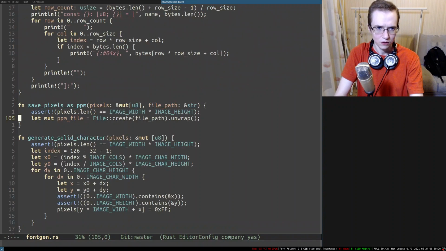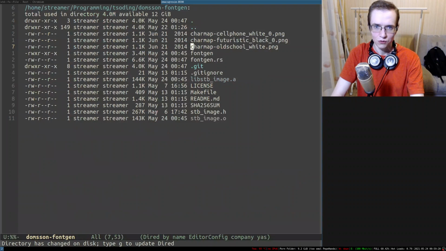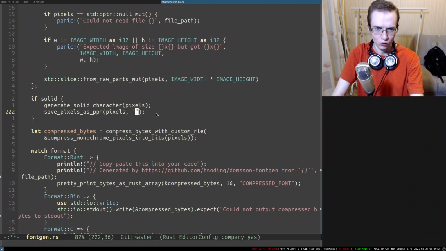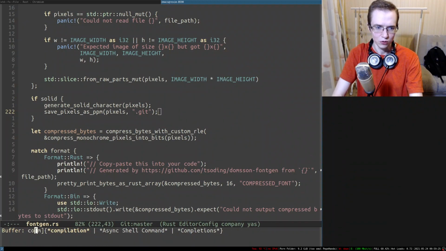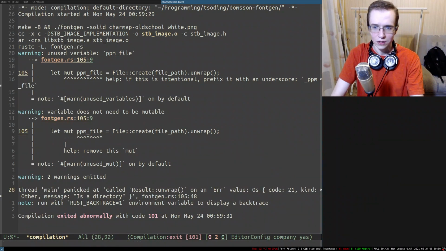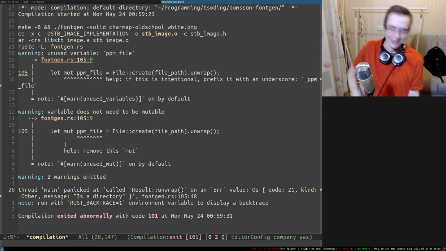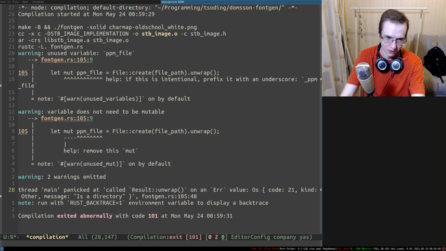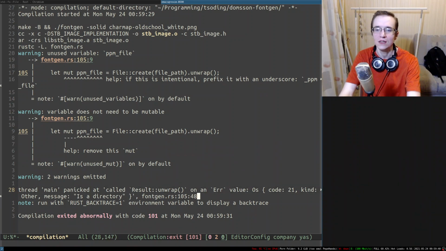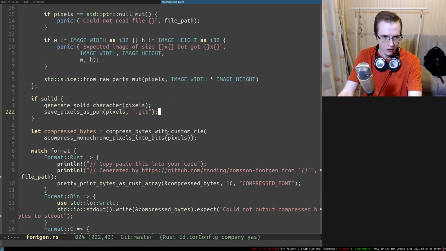and okay, it seems like it worked, but now I'm gonna set ppm to some sort of a folder that exists. For example, I'm gonna set it to .git. That way you won't be able to create that file. Or maybe you could try to create an existing file. All right, and yeah, the error message does not say what exactly happened. It doesn't even say the name of the file that you were trying to open, as far as I can tell. At least I don't see any .git in here.